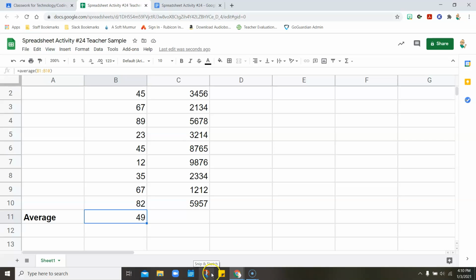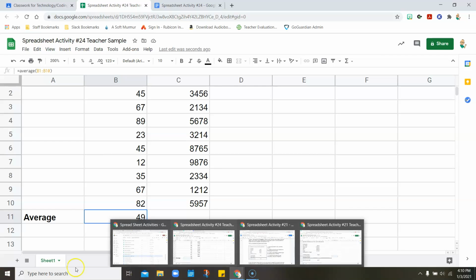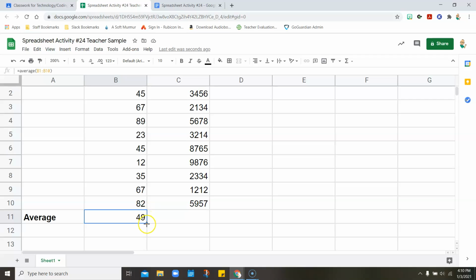Now, the rest of the assignment, if you read the instructions, tells you that they want you to drag this over here. This is going to automatically figure out the average of column C, column D, column E. Now look what just happened. We have a problem. We have a division by 0 error here. And the only reason for that, guys, is because there's no numbers here.